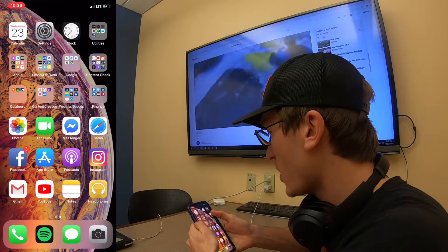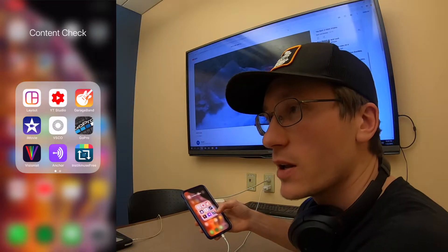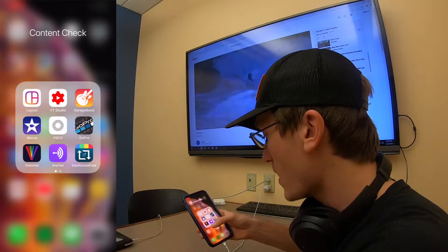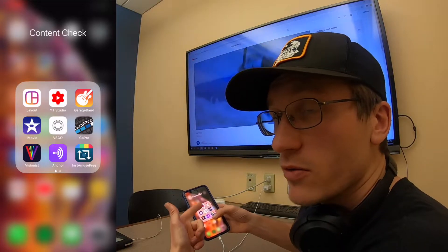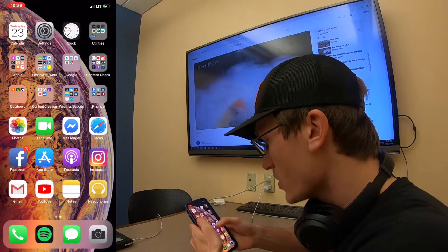Going into the content box — if you're into filming and taking pictures, you may get a kick out of this stuff. There's the GoPro app, and some other apps that help you make cool photos and stuff like that. If you're into photos and videos, take a look at these apps.